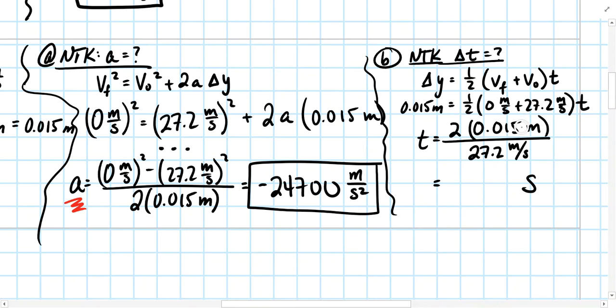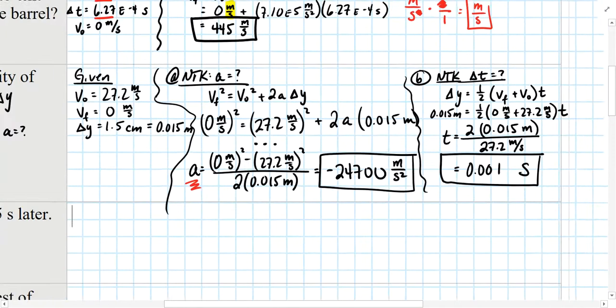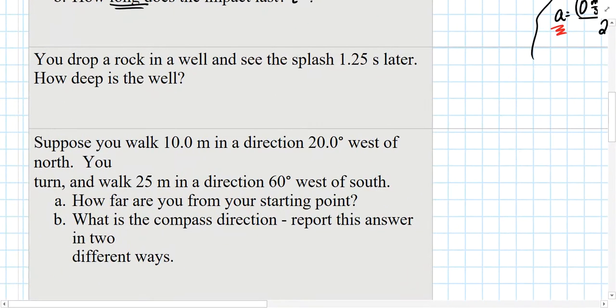And doing the computations on my calculator off screen, I get some extra decimals here, but we only need 3 of them. We're going to use 3 significant digits for these measurements, although there's some argument to be made that this one should have only had 2 because it started off as 1.5. But we'll ignore that for right now, and we'll say that there are 3 significant digits. That's going to help us with this result of 0.001 seconds. So the drumstick was in contact with that drum head for 1/1000th of a second.